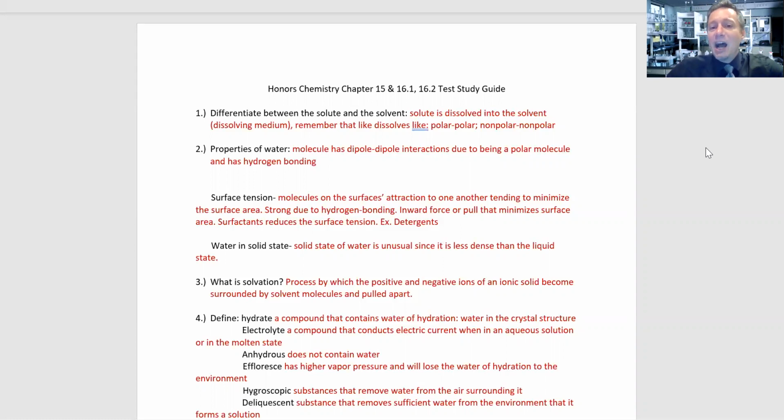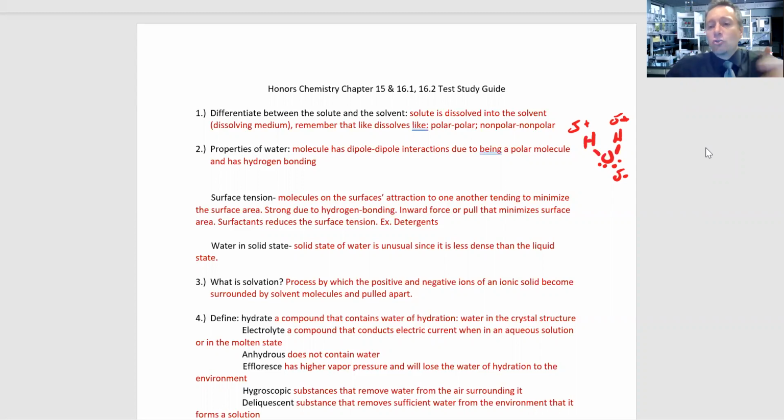Water has a dipole-dipole interaction. You have to go back and remember the properties because of the shape, and there is just the basic shape. We talk about the delta positive on this side, and on this side here, the delta negative. That is because of the electronegativity of the oxygen. It's holding those electrons slightly closer than the hydrogen. That's why the hydrogen's one proton is giving it a partial plus charge.